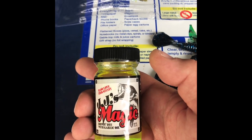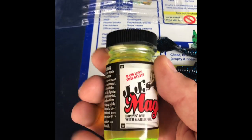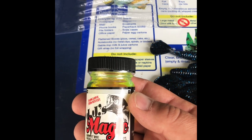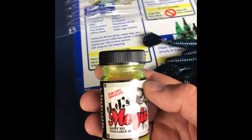But it also gives this incredible chartreuse dye in this particular case. It comes in other colors. Very, very easy to use. It's very simple. I'll show you how that's used, but I just wanted to talk about a couple of precautions with this.